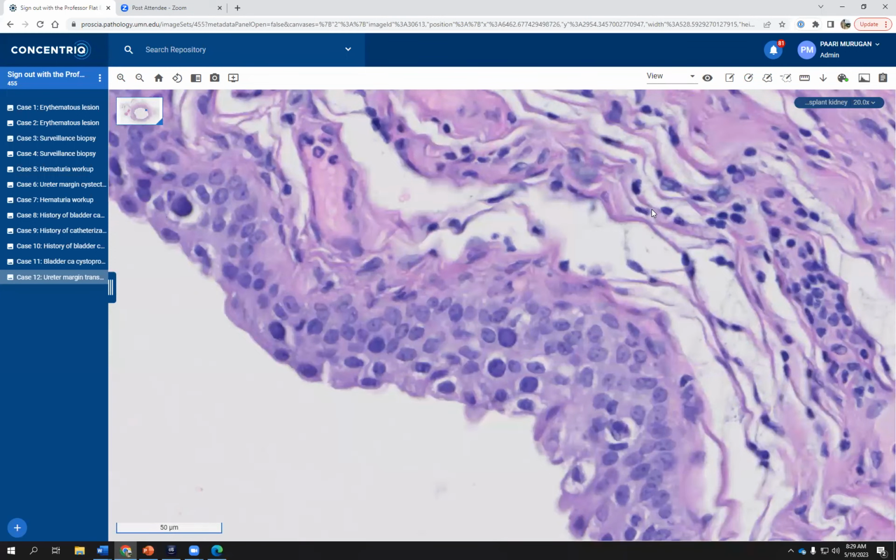Arun asks why there's localized thickening of umbrella cells in some of these cases. I don't know if they've been related to one of the first cases. Yeah, it's just a reactive phenomenon. It's nothing more than that. It may also be an example of tangential thickening through the top of the umbrella cells, which makes it appear as if the umbrella cell layer is thickened. But essentially, it's a non-specific phenomenon. The important thing is to recognize that these are actually umbrella cells and not carcinoma in situ, based on the features that we spoke about.